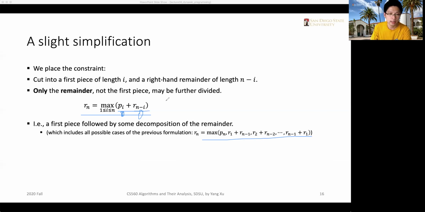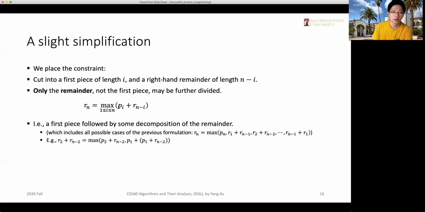So this actually makes things easier for us. When i equals n, this thing becomes Pn, and the remaining part is R0, which includes this term, Pn, right? All right.